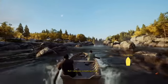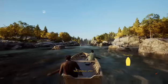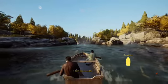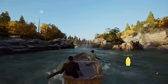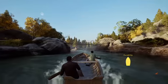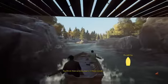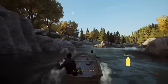I really saw something, though. Probably a fish. Yeah, whatever. A fish. Probably salmon. You know what? This is such a pretty river. Could have been a crocodile. Seriously? I don't like crocodiles. Well, watch out, then. I have a bad feeling. Oh, hey, this is one of those days where you can see the moon in the daytime. Hey, Vincent. Yeah? Are there any bears in these woods? There are probably bears in these waters, Leo. Yeah, I gotta believe that.